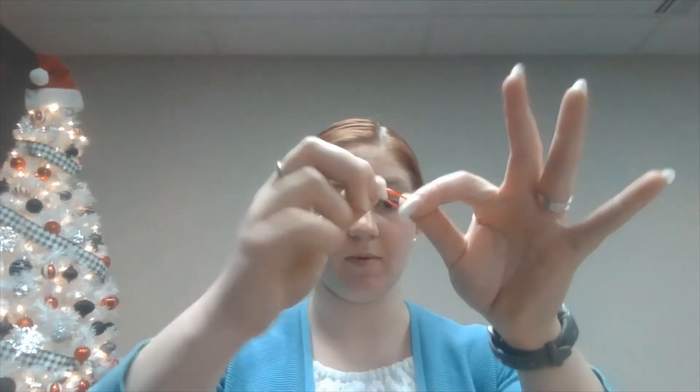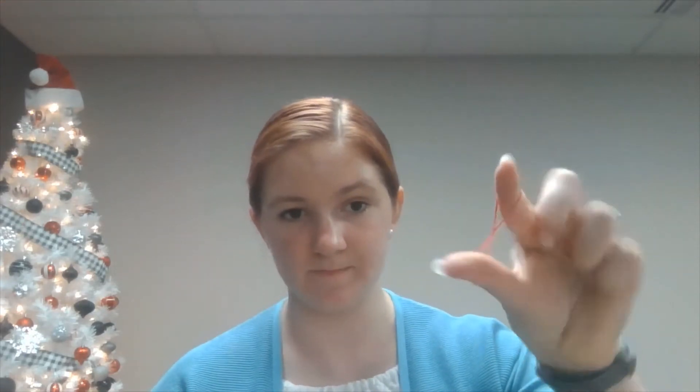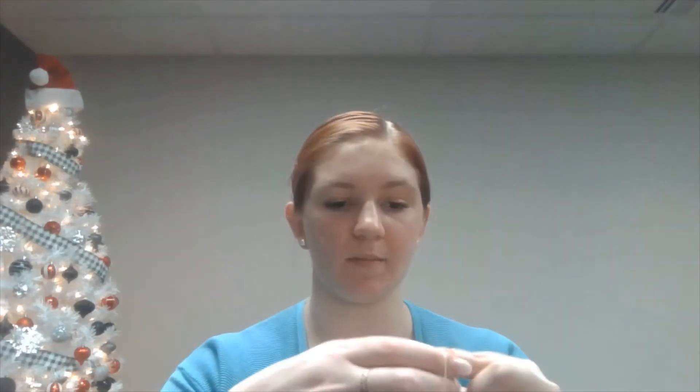The first thing you're going to need to do is take a rubber band and, with your fingers, go like this and put it over and cross it — so it's going to look like that. See how I've got that little X in the middle? Then you're going to take a C clip and hook it over that cross so that it hangs like that. Then you're going to take a white rubber band and put it over the top.